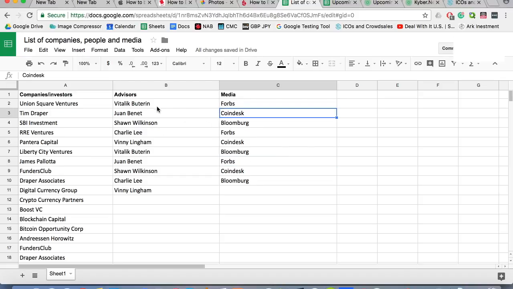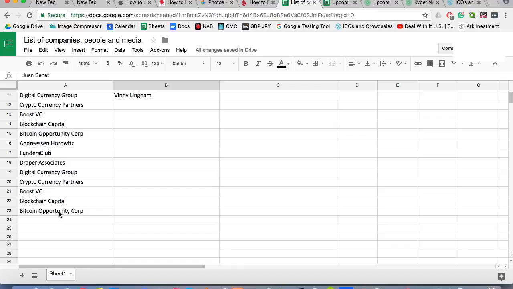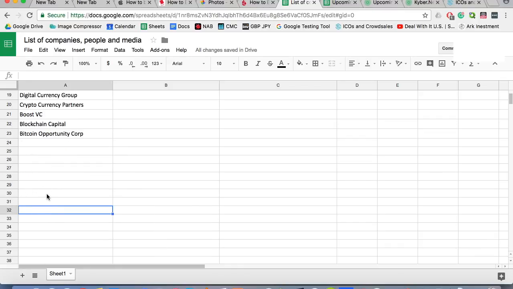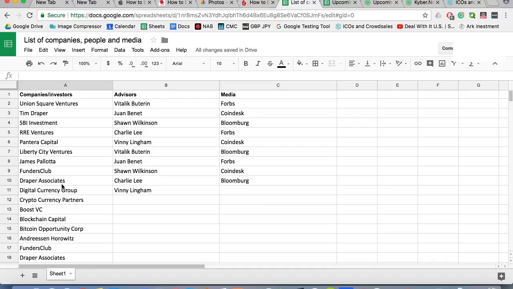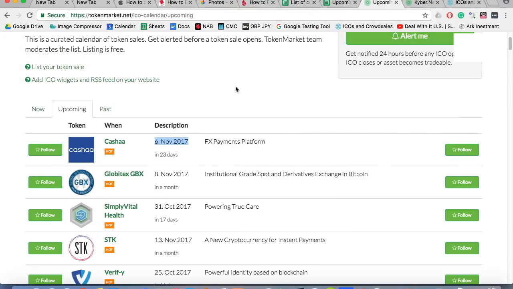This is an example, but in the actual sheet, when you accept the work, obviously I will have a proper sheet. Just to remind you again, companies maybe 30 or 35 maximum, advisors there will be 20, and then media will be 15. If it's more than that, I'll let you know, but that's the estimate at the moment. The companies can go up to 40. If that's the case, I will put a note in the description. Now, these are the three options. So let's do an example.